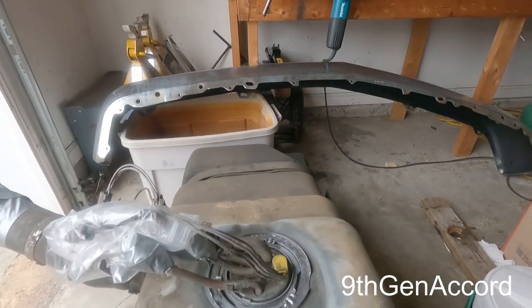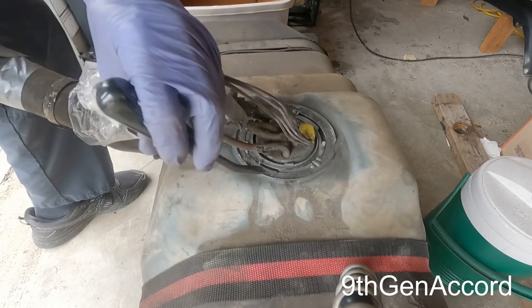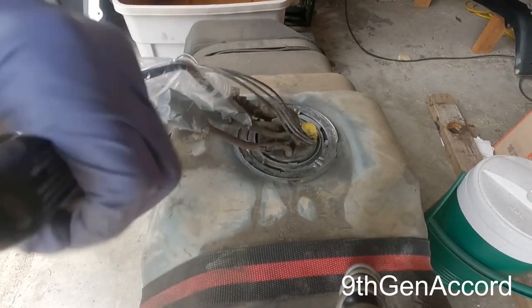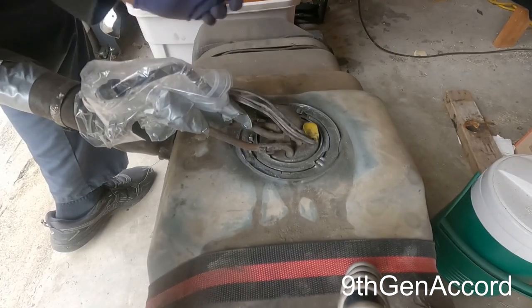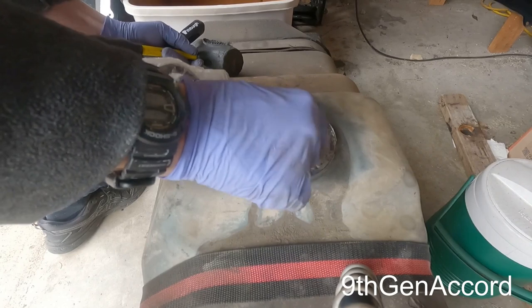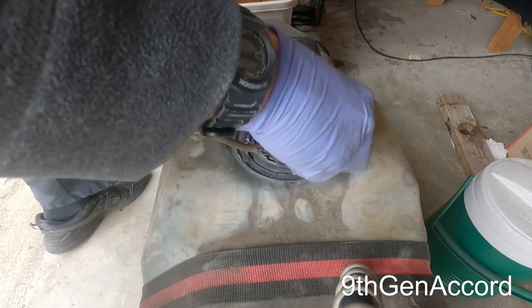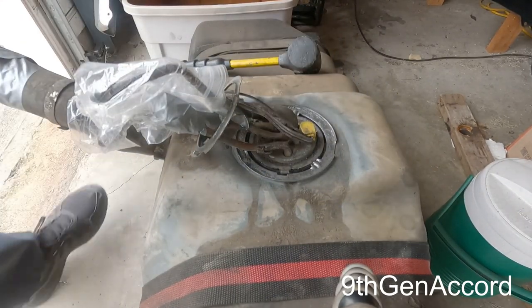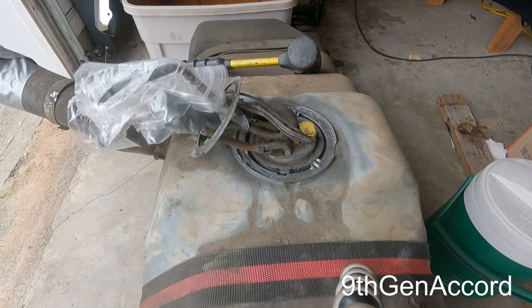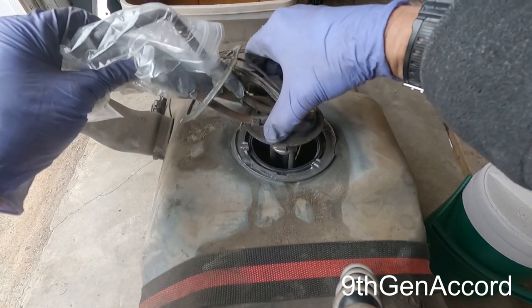So let me see if I can do this. See how it slides around? Should be three tabs. So whatever you do, make sure, like I said, to not hit the outside tabs. Okay, so when you get to the area where there's three like fingers made into the tank, the locking ring will just pop up. Now before I take this out, there is a seal under there, but I want to squirt it with some compressed air. And then this just lifts out like that.